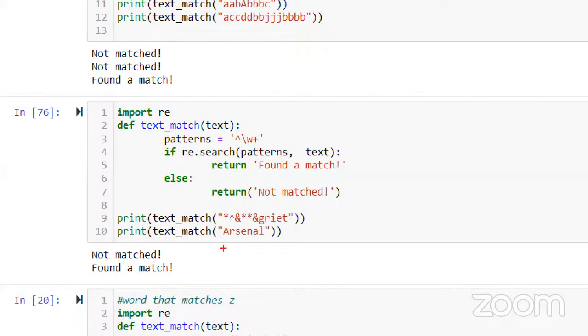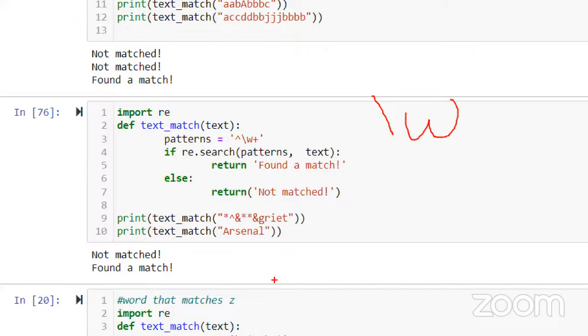Why is it not matching? \w is indicating what? It should start with a word. It should be a valid word. You can't combine whatever you want and say that this is my word. My name is star slash ampersand. You can't tell like that. So it should be a valid word.